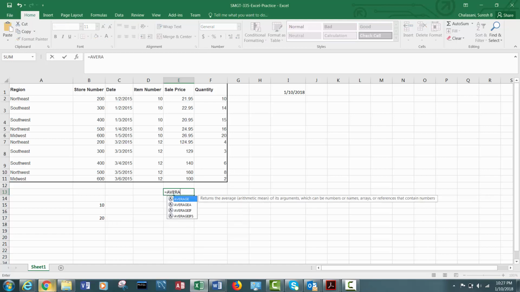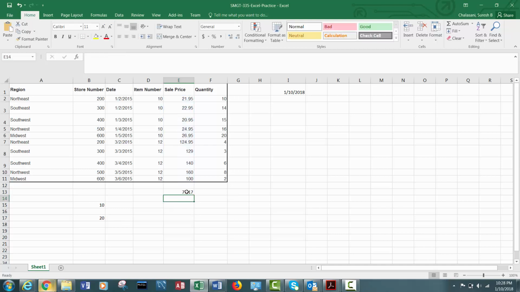I go to E13 and type AVERAGE of E2 to E11, E2 colon E11. These parentheses are required for us to put the range; the range always has to be between these parentheses. I press enter, and I get the average of all these numbers here.